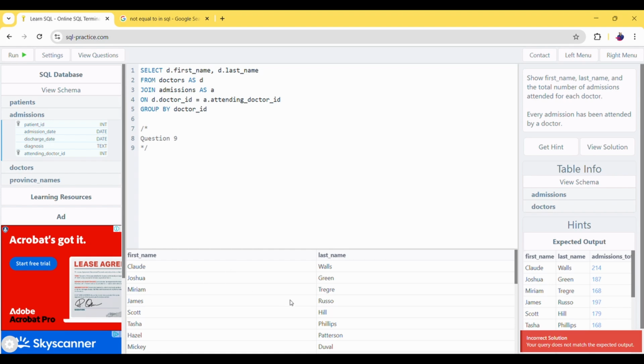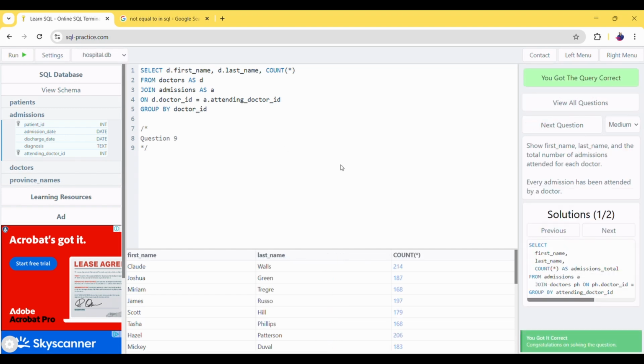Okay, good. So it is giving me some output. I just have to make sure that I get the count at last. I put a comma here. Count. Let me write down all and let's see if this works. Okay, this works. I don't know why it did not work initially. It should have worked. Let me see admission date here and then let me try.